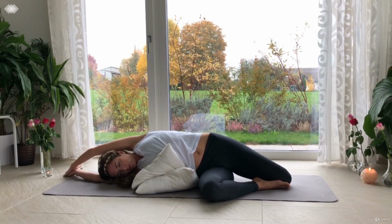Inhale deeply, exhale slowly. Inhale into your right hip, your side body expands with your breath. Exhale slowly and smoothly out the nose. Inhale into your right hip, your right ribs. Exhale, relax. Continue to breathe here deeply and slowly for the next few minutes.